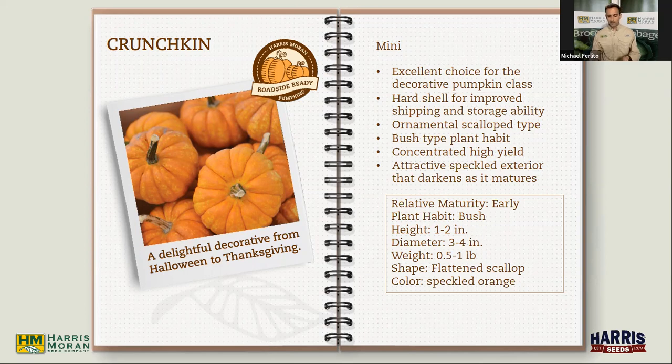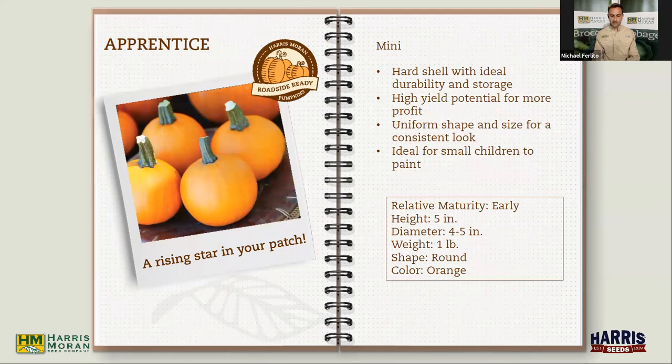So going to the next variety is Apprentice. This is a nice, small, smooth, hard shell, quite small, almost like a little hand grenade there. Nice smoothness to it. This one could be an easy one that you could try and paint on because of the smooth exterior. It's not deeply ribbed. Again, nice handheld, perfect for kids.